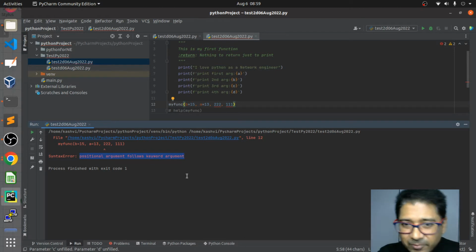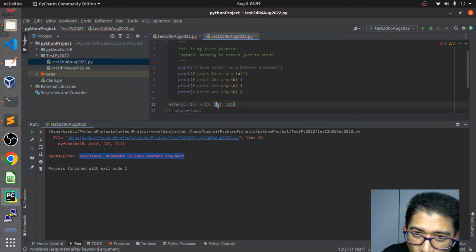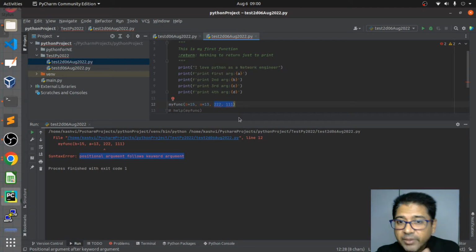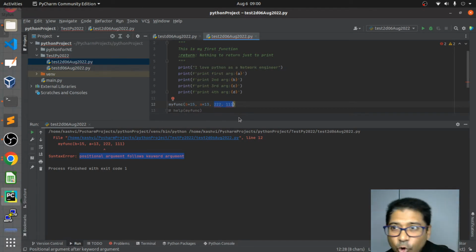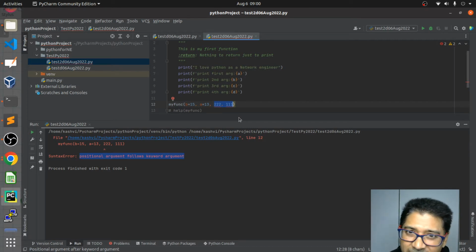That means your positional argument never follows the keyword argument; your keyword argument is supposed to follow your positional argument. So always remember: positional argument first, then your keyword argument. Like earlier, the default argument will be last, after your positional argument.